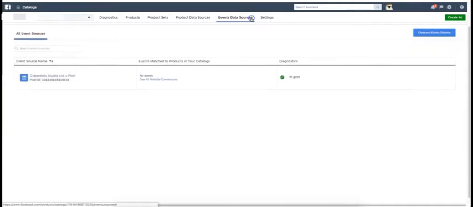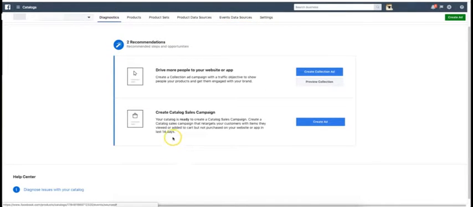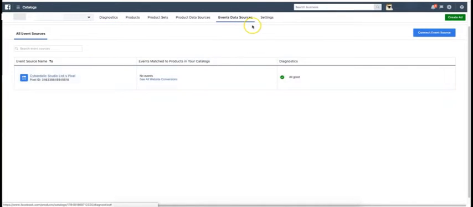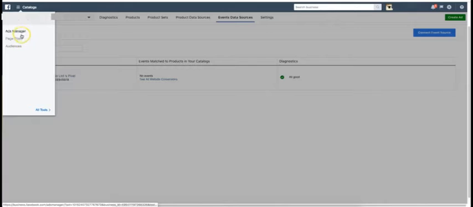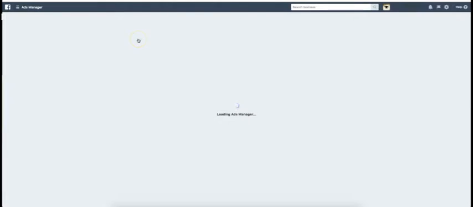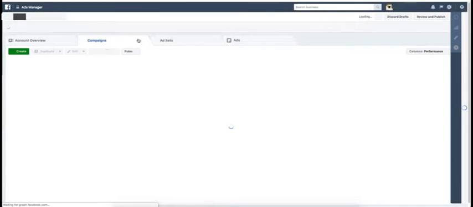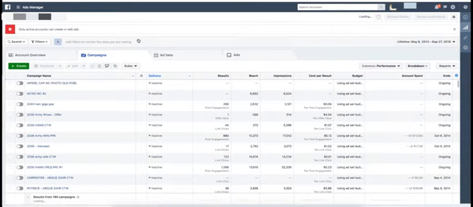But go to event data sources. Sometimes you will see like just alerts or something in here, like a red flag, but generally it's fine. Go to event data sources. We're all good. Okay, so that's pulled all the stuff we need off the website. Okay, so next thing we want to do is run the ad. So let's head over to Ads Manager, and now you want to create a dynamic product ad campaign.